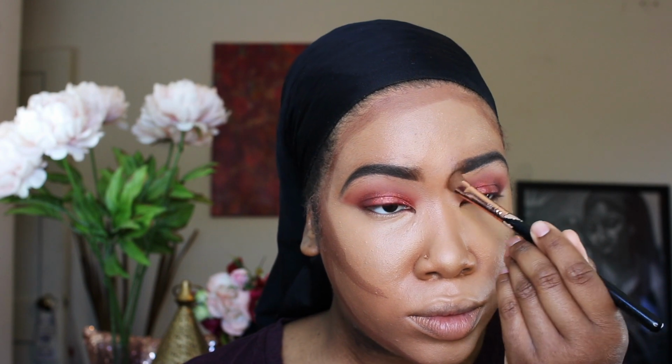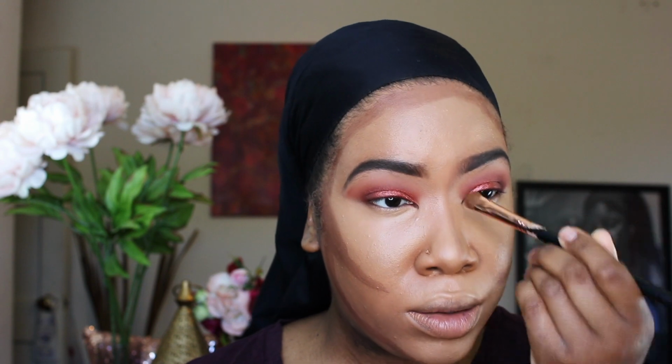I love that this color is perfect not only for my cheeks, but it's perfect for my nose. I contour my nose with this as well. Usually my contour on my cheeks is a little too dark to use on my nose, but this is the absolute perfect color. It's also a shade that, if I didn't want to bronze, it's warm enough to be a bronzer as well, but it's cool enough to be a contour. It's just that perfect shade that I really can't get enough of, and I've just been loving it so much, and it's just absolutely perfect.